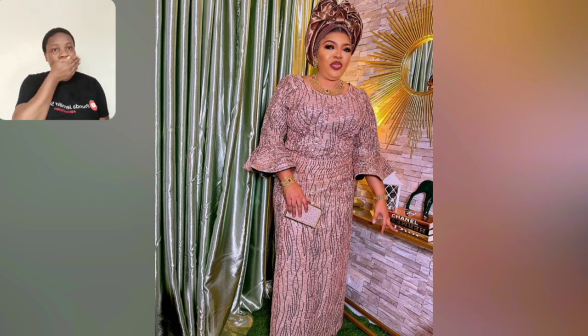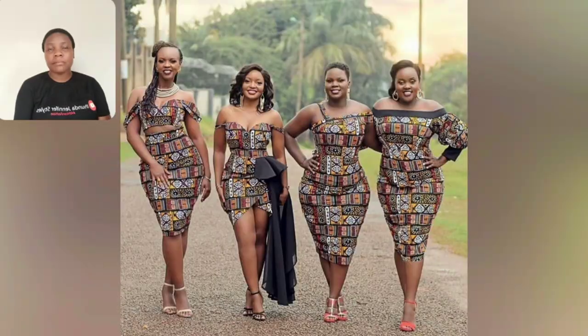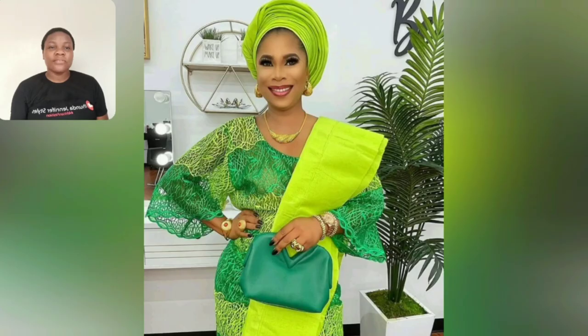For my mature ladies — lace tie styles are very perfect for mature ladies, big aunties, rich aunties. This particular one is skirt and blouse. If you're interested, please let me know in the comment section and I'll send a link on how to get this skirt and blouse for yourself. Guys, look at these four different styles and choose any one you like. You can screenshot and send the video to your favorite designer. I love the accessories — the hair drop, the jewelry, everything is just good to go. Lemon and green — very beautiful!